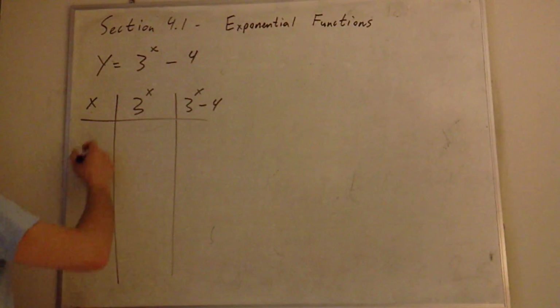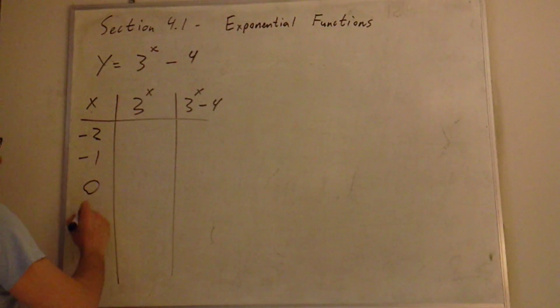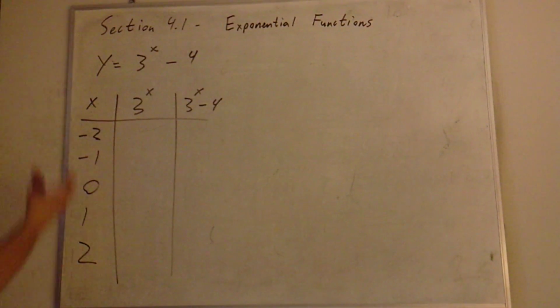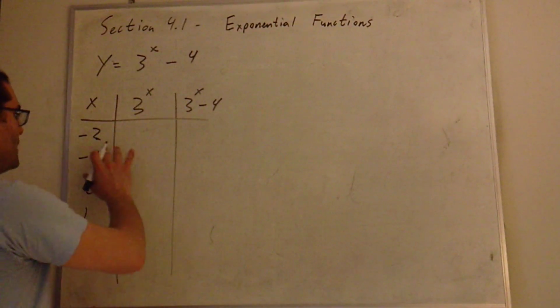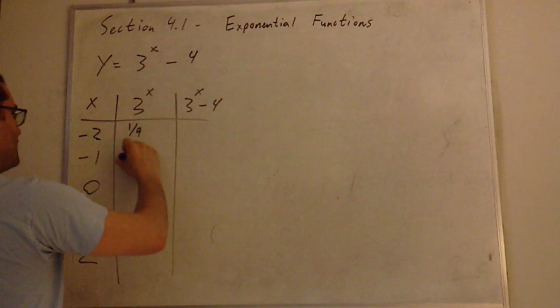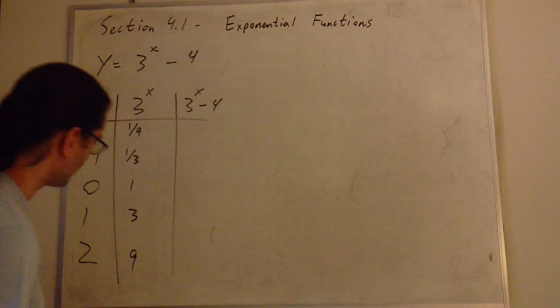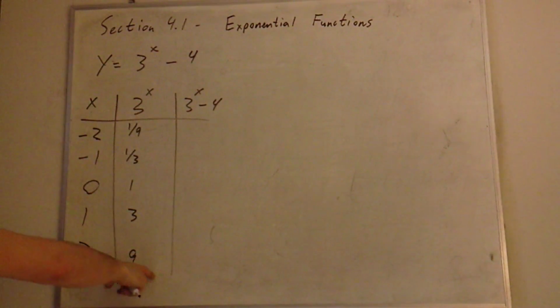I'm going to make up my values for x. I want them to be negative. I'll only use 5 this time. Negative 2, negative 1, 0, 1, and 2. This is still a pretty good spread of x values. It'll give me some useful data. I'm going to put them as exponents on top of 3. So this will give me 1/9, 1/3, 1, 3, and 9. And this is just the standard exponential part of the function.